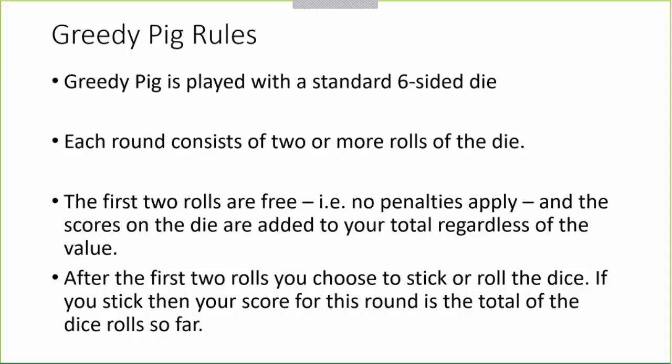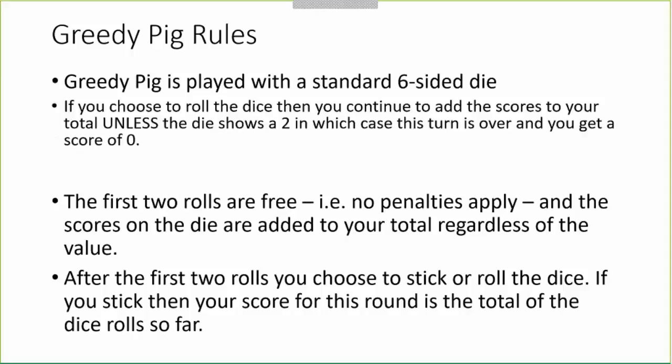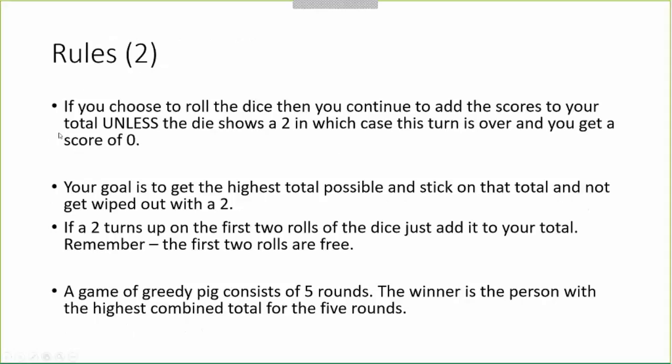After the first 2 rolls, it's then a student's decision whether to remain standing for further rolls of the dice or, as it says there, to stick on that score, in which case they sit down and their round total is the sum of all the dice that have been rolled so far. And the rules go on, because the only other thing that we really do in there is add a penalty. You can choose any value you like to be the evil number that wipes everybody out. And in our simulation, when we did it with kids, they decided it was going to be 2.